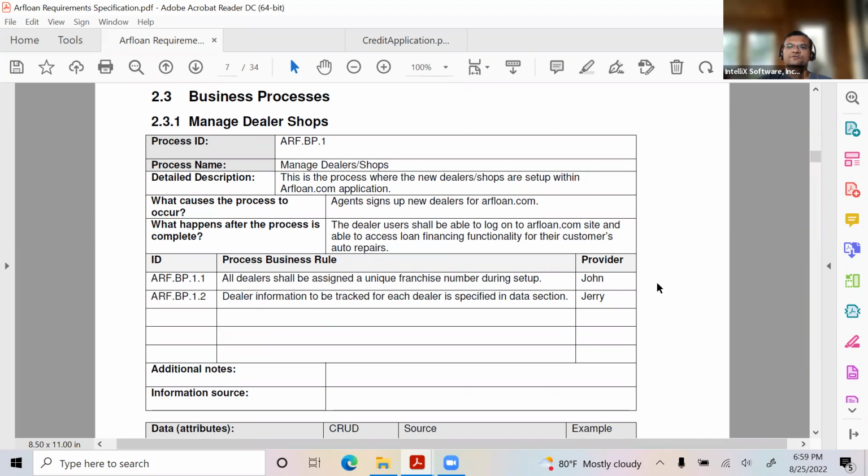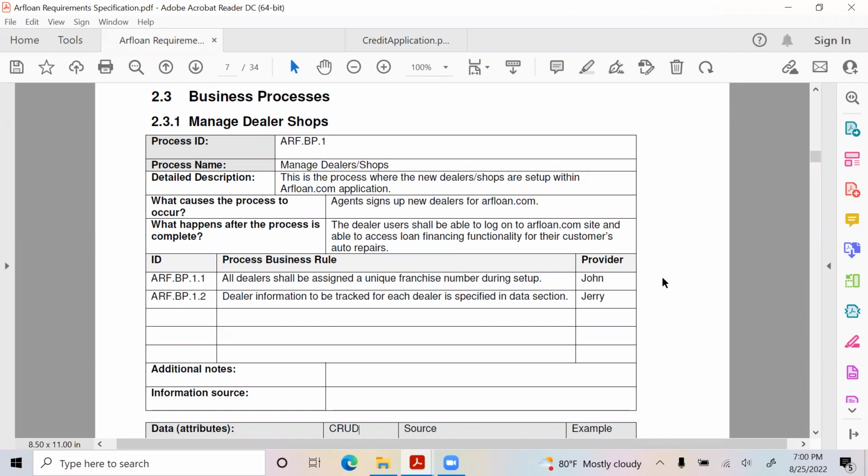Let me ask one question here. Can anybody explain to me who the agents are? I think these are the representatives of the Arfloan company, the providers. They are the agents who signed up the dealers. So these guys are more like salespeople.